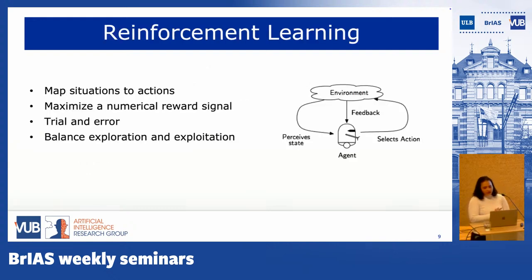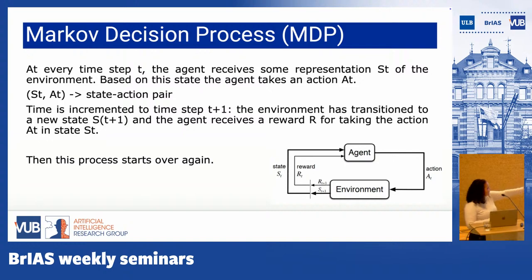For reinforcement learning, as the previous speaker was saying, I won't go into details because most of us already know a lot about it, but we can say that at the end, we want to map situations to actions in order to maximize a numerical reward signal. We have agents placed in a specific environment. At each time step, we check what the environment is. We receive a feedback signal from this environment, and by trial and error, by interacting with this environment, we learn how to solve this scheduling problem.